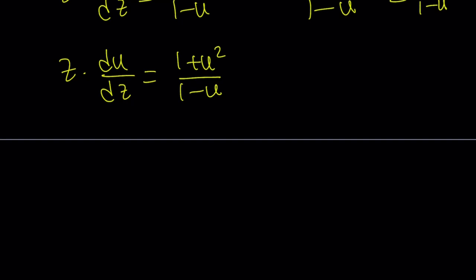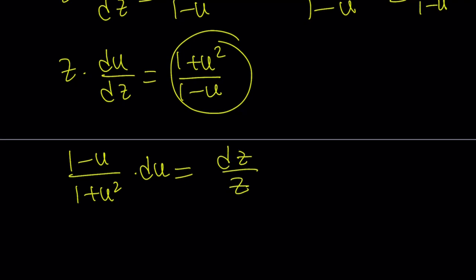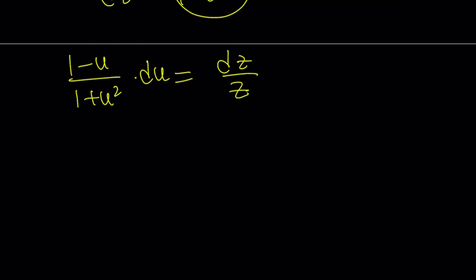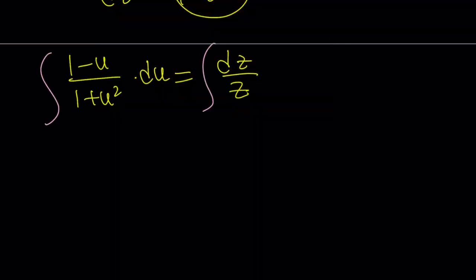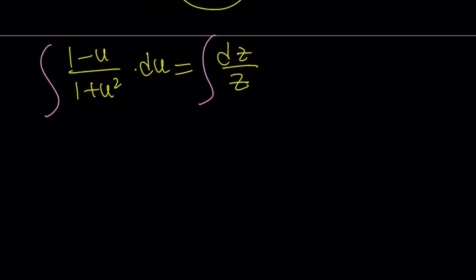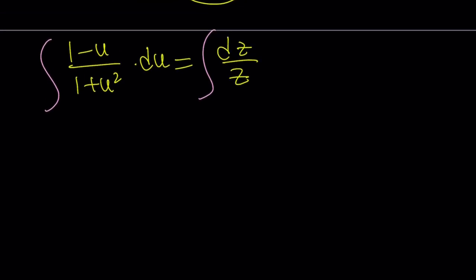So, I'm going to have to flip this fraction and just multiply by the reciprocal. So, that's going to be 1 minus u over 1 plus u squared multiplied by du equals dz over z, which means we're going to have the natural log on the right-hand side. Now, at this point, let's go ahead and integrate both sides because this is separable. That's how we solve separable differential equations.